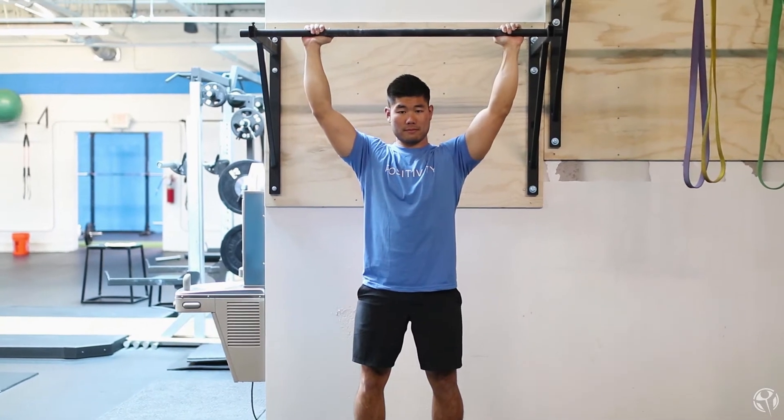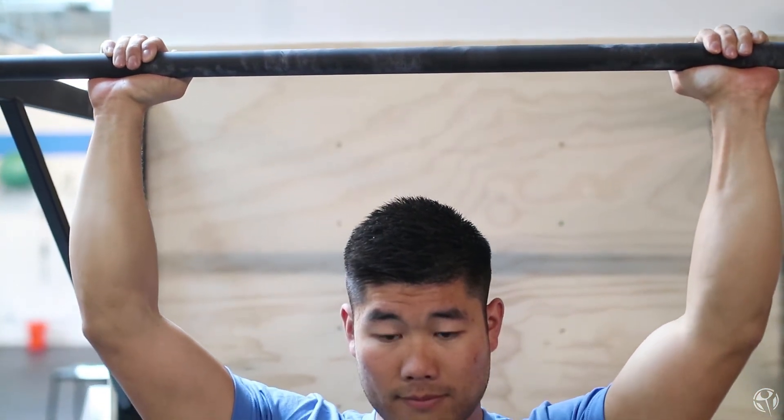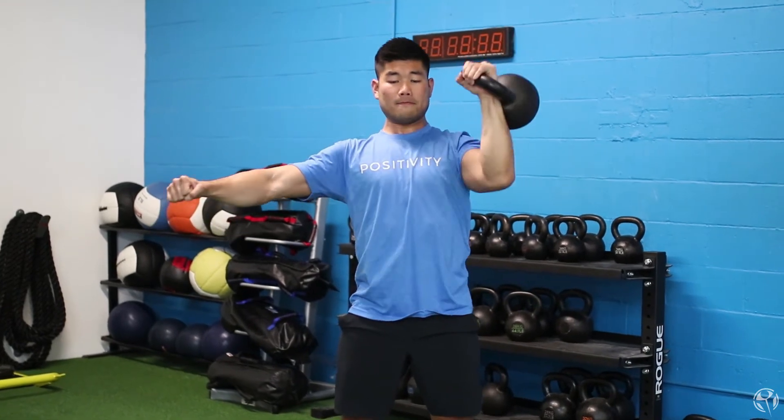This concept can be a little difficult to learn, so one drill we really like to use is the doorway press. Set yourself up underneath some sort of immovable object — whether that's a doorway, a pull-up bar, or some framing you can push up against. You don't want your arms totally locked out, so if the framing is too tall, set yourself up on a step or box. Put your hand on that framing and slowly, progressively push into the door frame or pull-up bar, generating more and more tension and pushing yourself further into the box or the floor. You'll find that even though you're not really moving, you can feel a lot more force and rooting going on with your lower body and feet — and that creates a much stronger base to then press with.